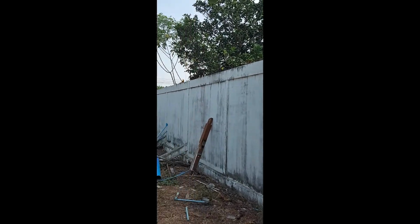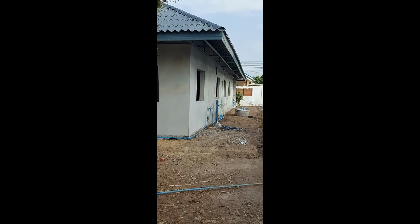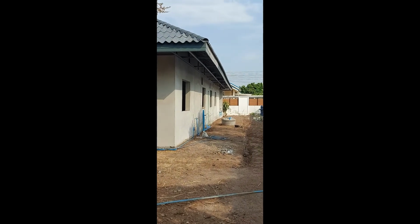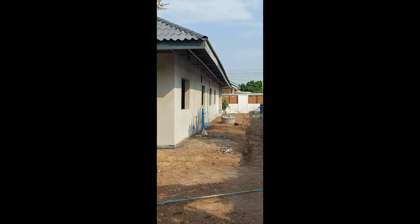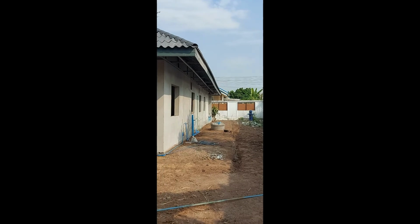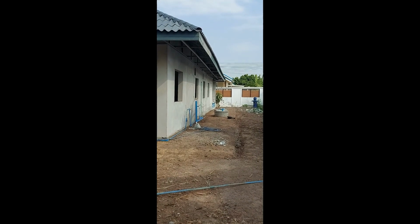they're getting ready to put the concrete around the house. The new pipe work for the plumbing is in place, because that pipe is going to be under the concrete to make it look a bit tidier. The drains and the toilet waste tanks are in place, and that should be done tomorrow. So it's going to look a lot tidier around the house tomorrow.